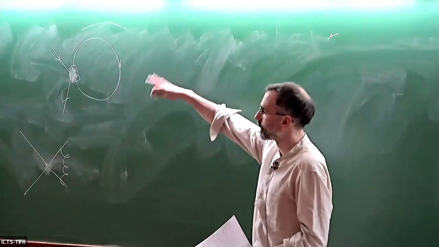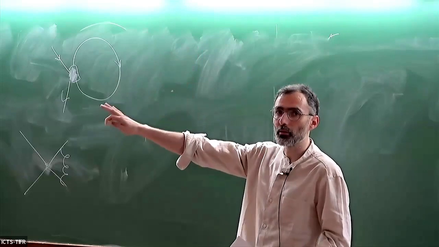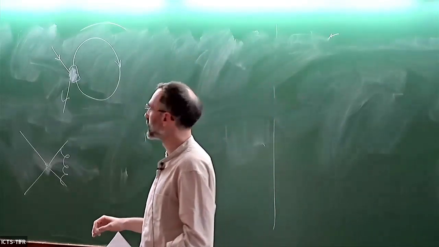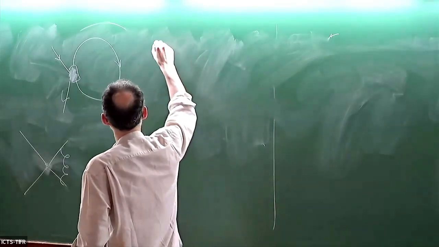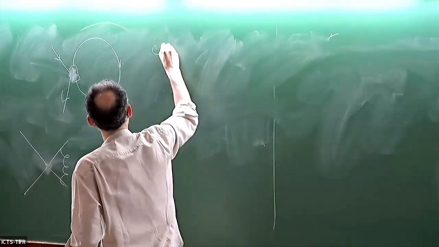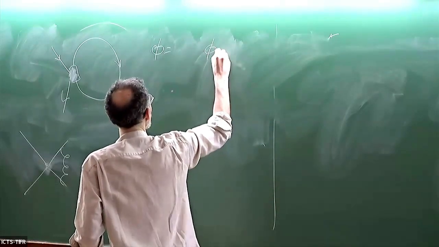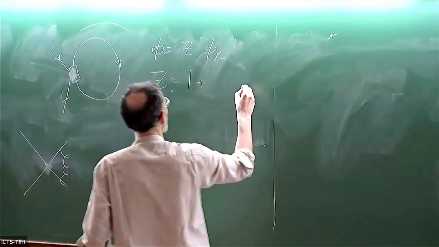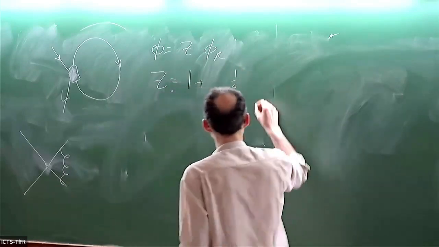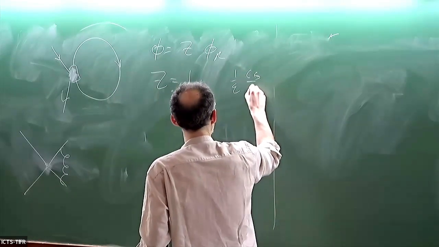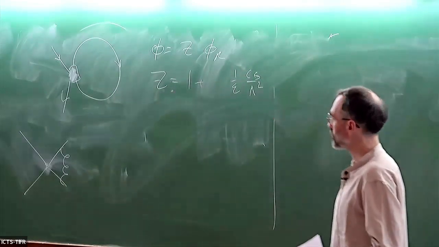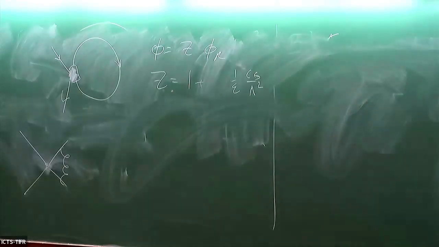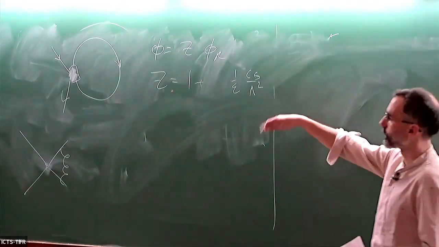Yeah, so this term will contribute to, what does it look like? Well, just 2 legs going out, either the renormalization of the field, and those factors we'll have to call phi, some phi renormalized times z, where z will be 1 plus 1 over epsilon with c 6 over lambda squared, whatever that is, or corrections to the mass.